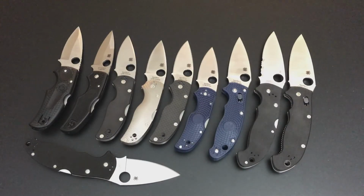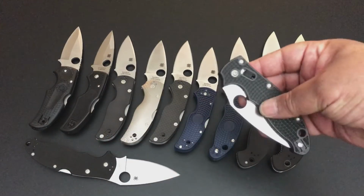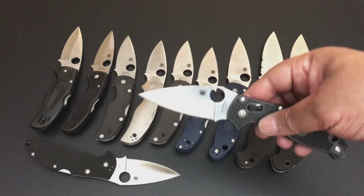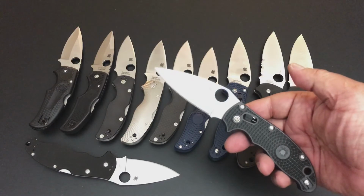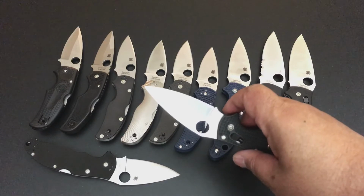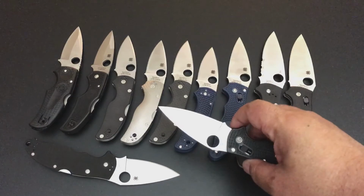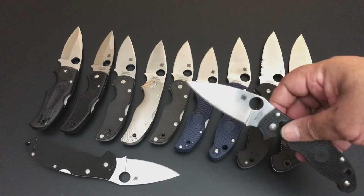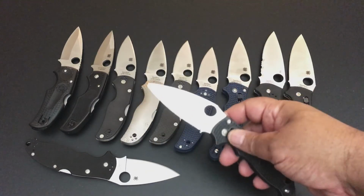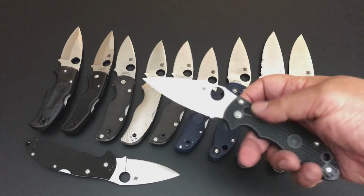Then Spyderco did the modern. This is the Manix 2, and it came in CTS BD1 steel. Hey folks, I'm not a steel specialist. If you're watching and you can make a comment and give us more information about this steel, that would be wonderful. All I know is it has this wonderful smoke mirror kind of look. I hear it's a decent steel. Give us more information. I can't help that much with it.